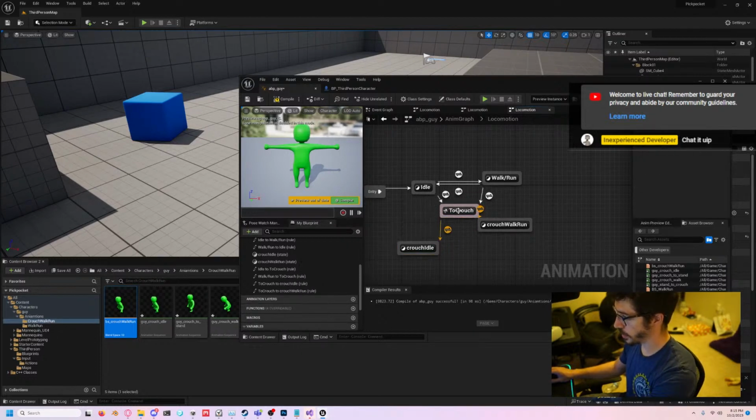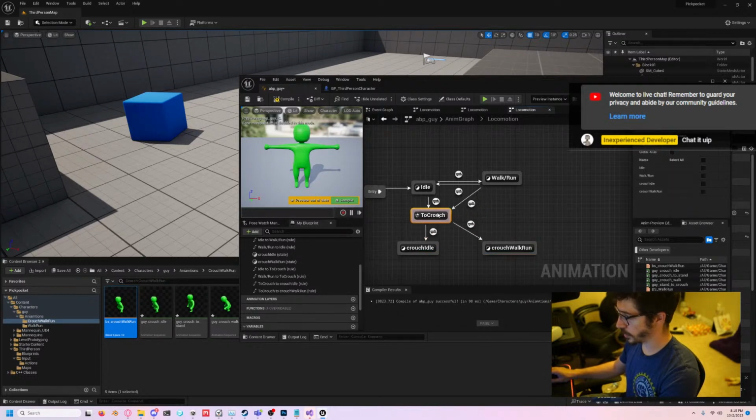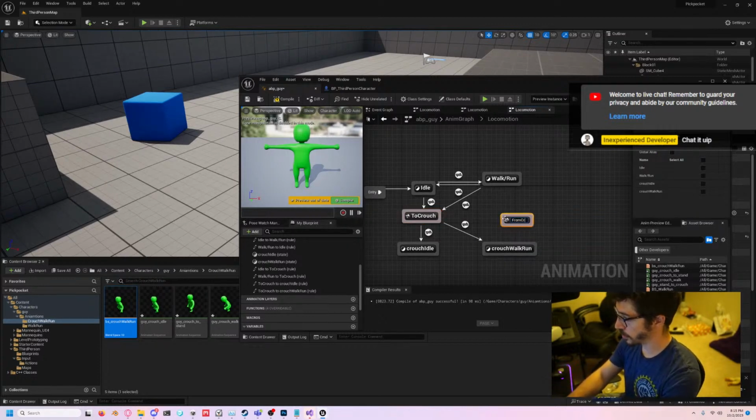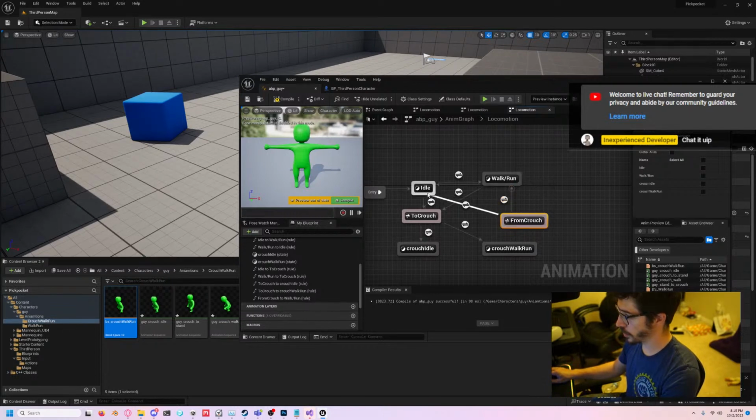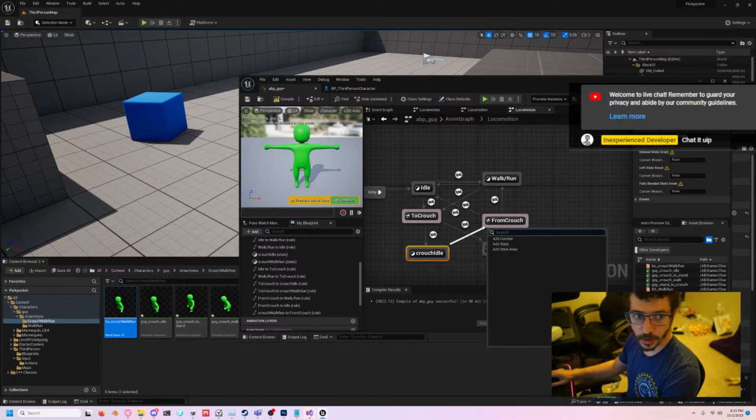Get rid of this. And we go here, right? So that's there. And then we also have one from crouch where we go back. 1, 2. And this comes from here or here. So we got our little X's and O's here all lined up.